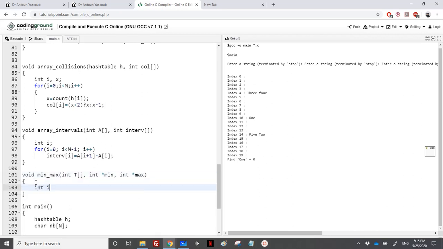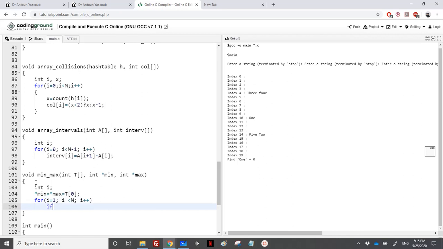Of course I will need a loop, and I will initialize min and max to t of 0, and I will loop from i equal to 1, i less than m, i plus plus, and I will check.